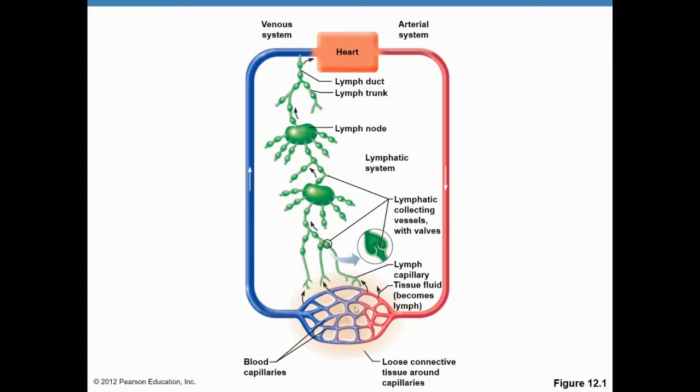Well, that fluid that's pushed out, that interstitial fluid that is created, some of it has to be returned back to circulation, otherwise the tissues would just continue to fill with fluid and they would start to swell up. Well, we have these lymphatic capillaries that are interwoven with the blood capillaries, and their job is to pick up that excess fluid and transport it back to the heart. And as it makes its way back to the heart, it travels through these little bean-shaped structures that are called lymph nodes. And the lymph nodes are going to filter any microbes or debris or any pathogens that are in that lymph, so that by the time we dump that lymph back into the heart, it is going to be well cleansed.